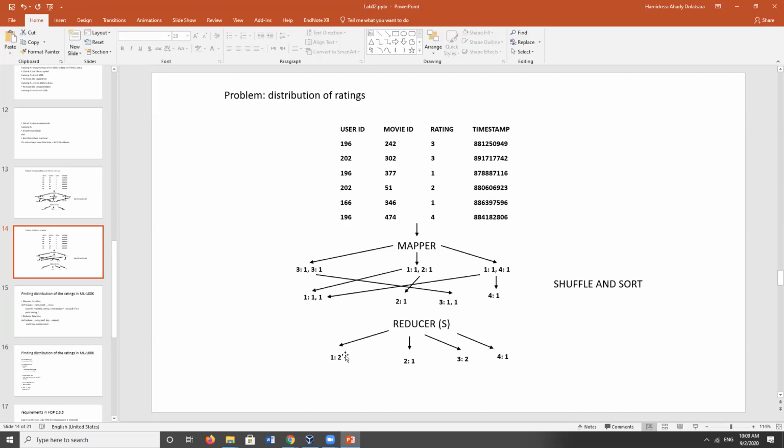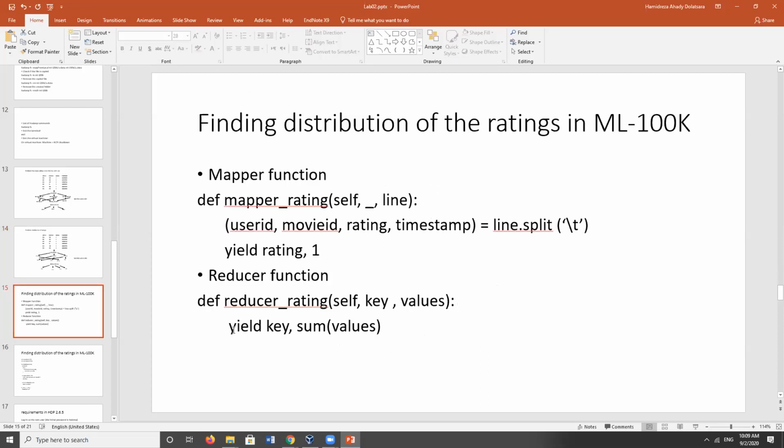The outcome for 2 is 1 because the summation of values would be 1. The summation for rating 3 would be 1 plus 1, 2, and 4 will be 1. So what you see here is the outcome of this function. Any questions so far?